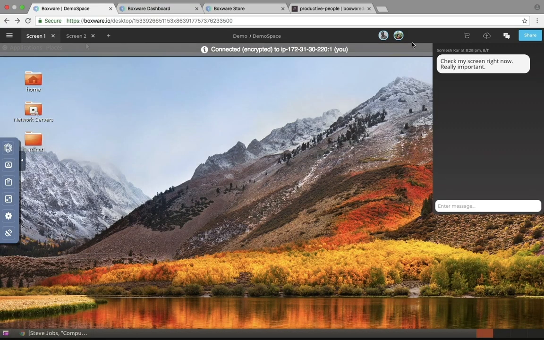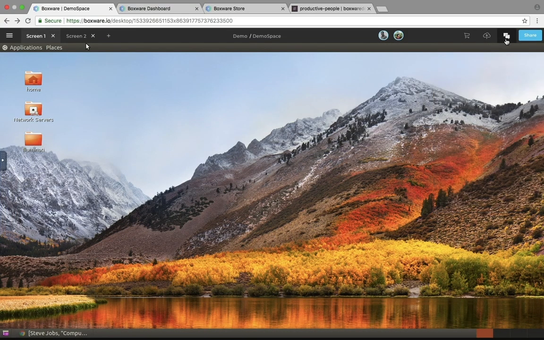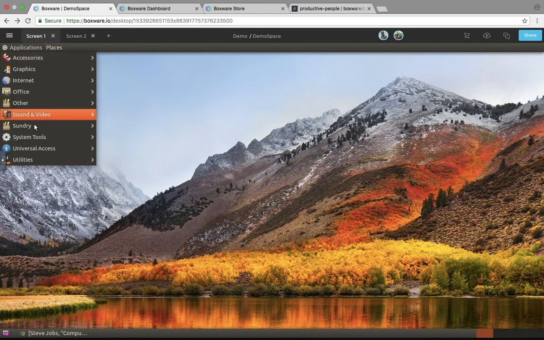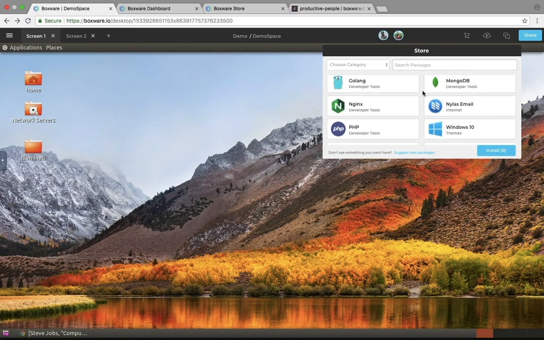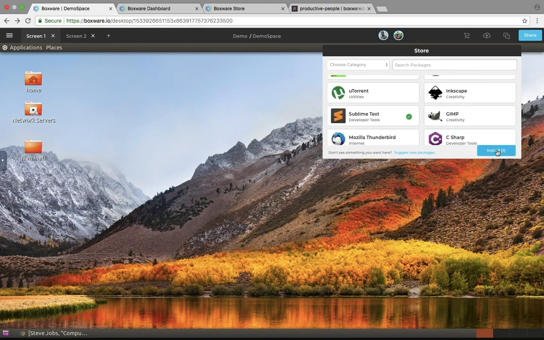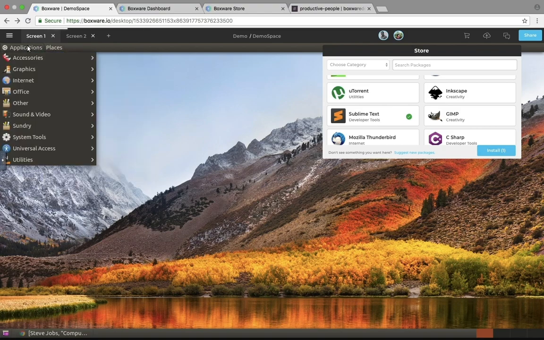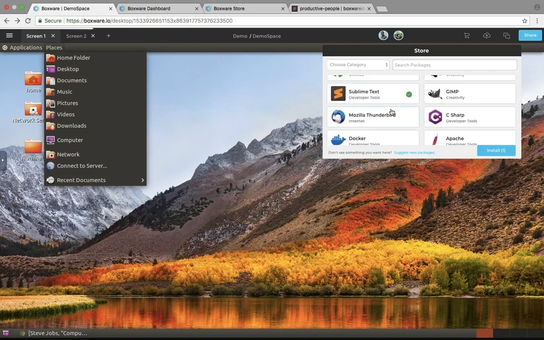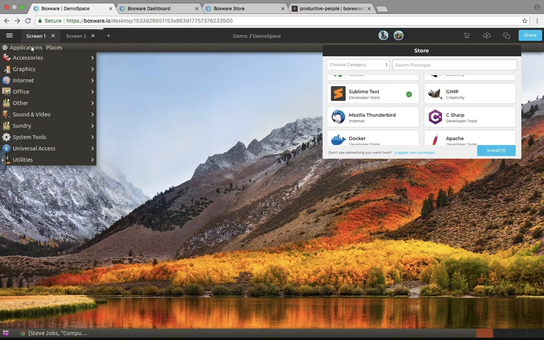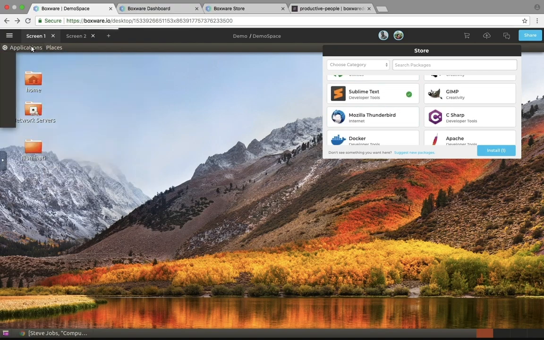Now, the other benefit of Boxware is that it's super fast to get anything done, no matter where you are. So say I want to install Sublime Text. Normally I'd have to wait a long time for software download, navigate through install instructions and dependencies before finally getting down to work. In Boxware, you just go to the Boxware store, which is like our app store or Play Store, and click on whatever you need and install in one go. It's kind of like Netflix for software.